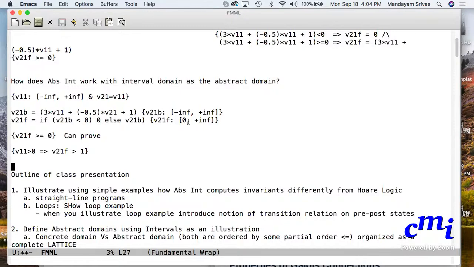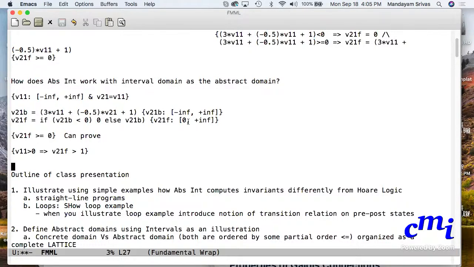Now, if you used Hoare logic, all these things can be expressed as constraints, because a variable being between a lower bound and an upper bound can easily be expressed as a formula as well. So you could do everything I'm doing here, but there you will have to use Z3 to discharge it.